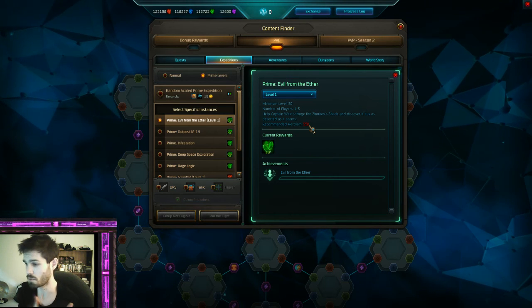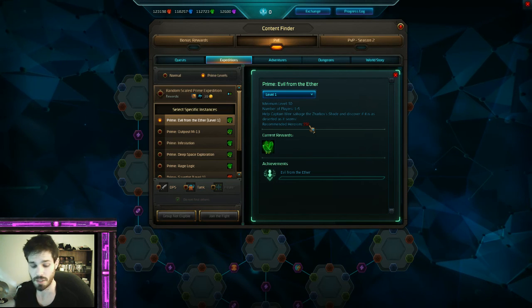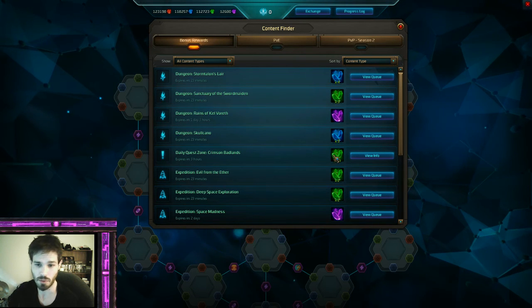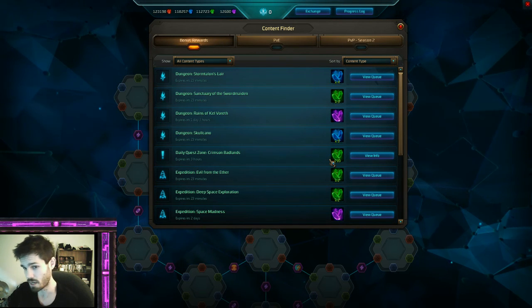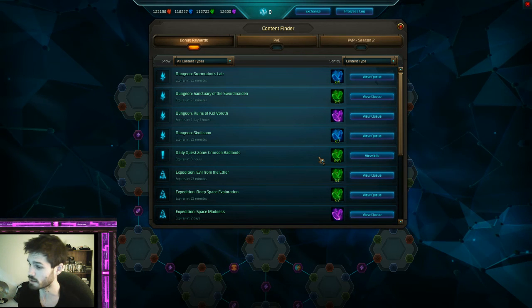Alright, so there's account-wide essence, with lots of ways to earn it. There are world bosses, contracts give it, and daily quests give it. There's even a bonus for the daily quests: in Crimson Badlands, the quests out there give times 10 essence right now. PvP still gives essence as well.